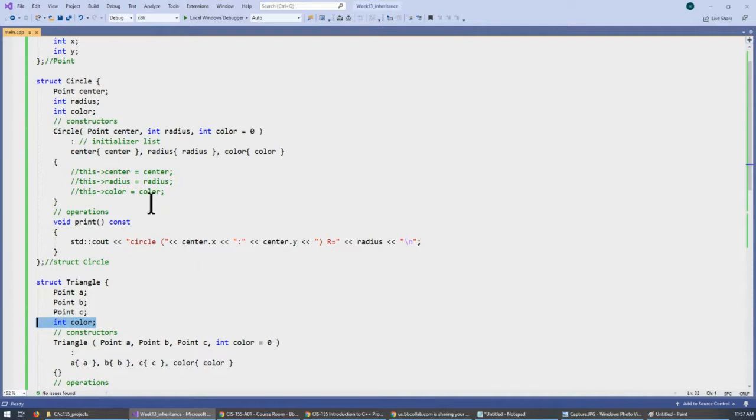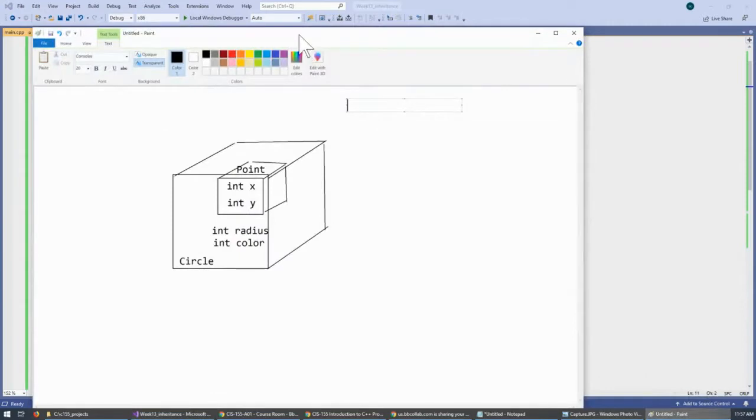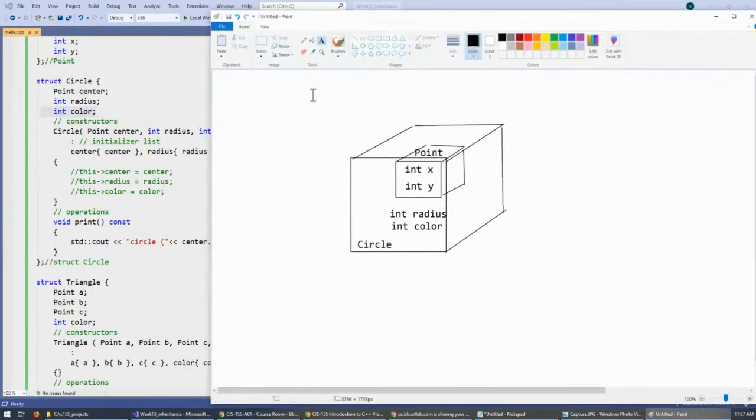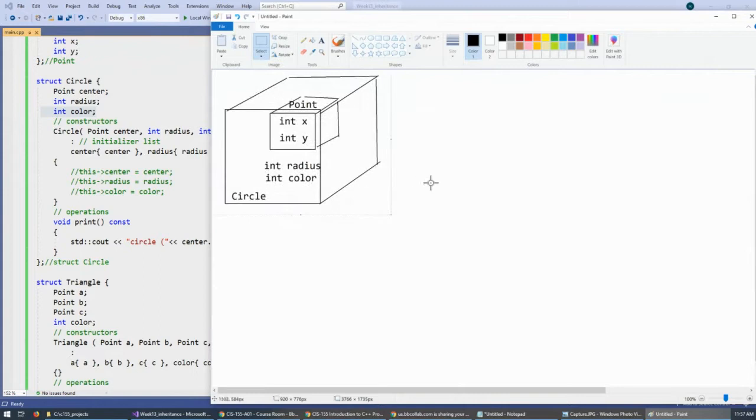Let's make this demonstration over here on our little chart. So this is already something that was constructed. We made the demonstration of a circle, and this time I need to create a similar structure for my triangle.